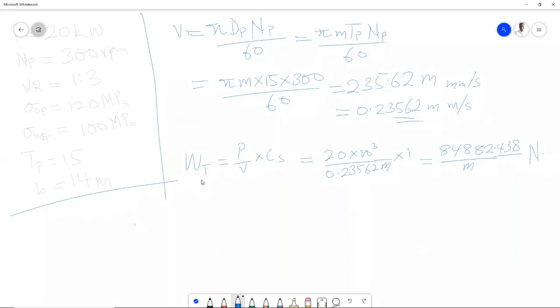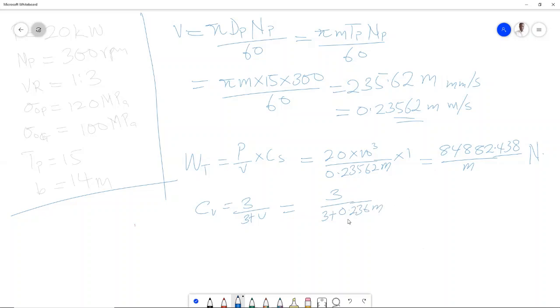The velocity factor, we're told that we should use CV equal to 3 divided by 3 plus V. So this will be equal to 3 divided by 3 plus our V, which is 0.236 M. So we leave that as that, I'll just leave it like that.